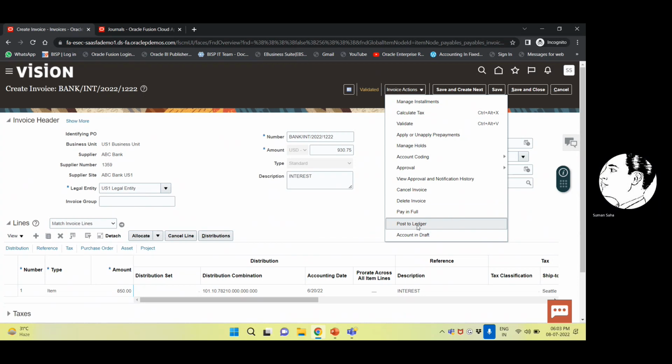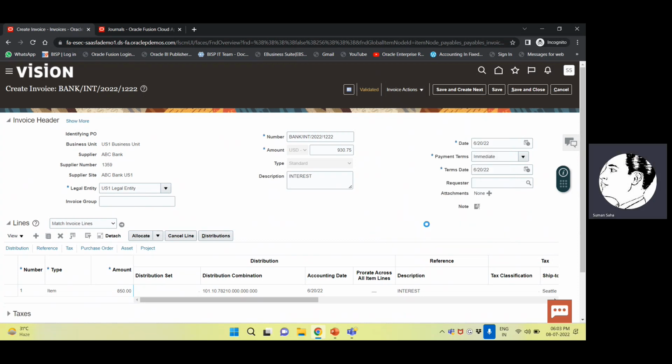post this to the ledger and this will trigger accounting, that is online accounting. So this is the online accounting. When we select that particular invoice and post to ledger, it is online accounting. So I am using the online method. I will use one online method and one offline method. So from here, I will post that to my ledger. This will push the balance to my general ledger.